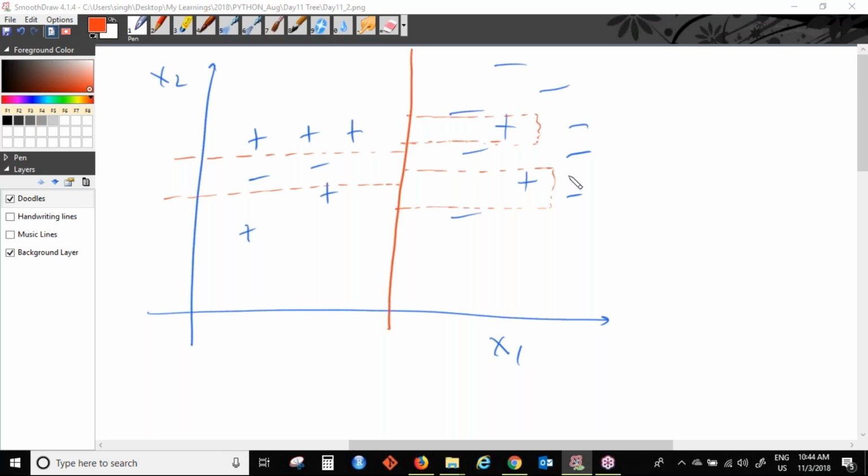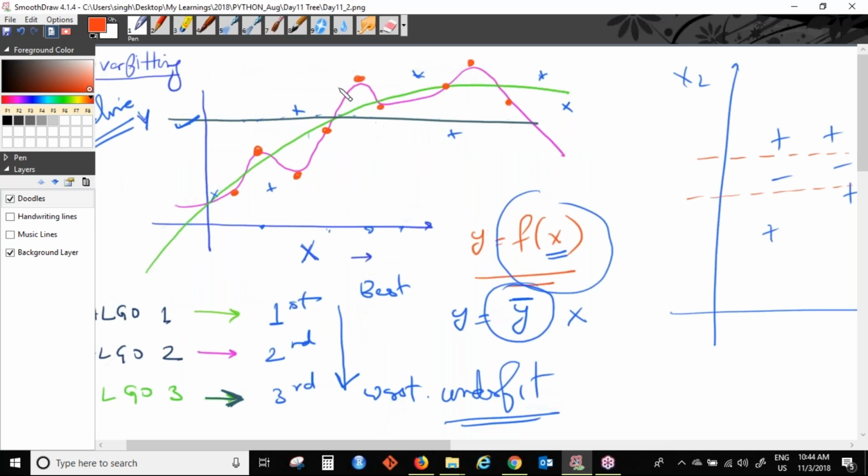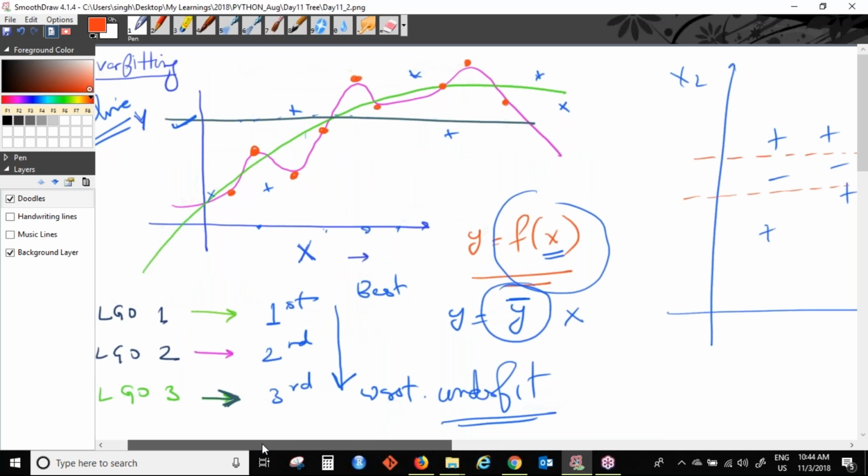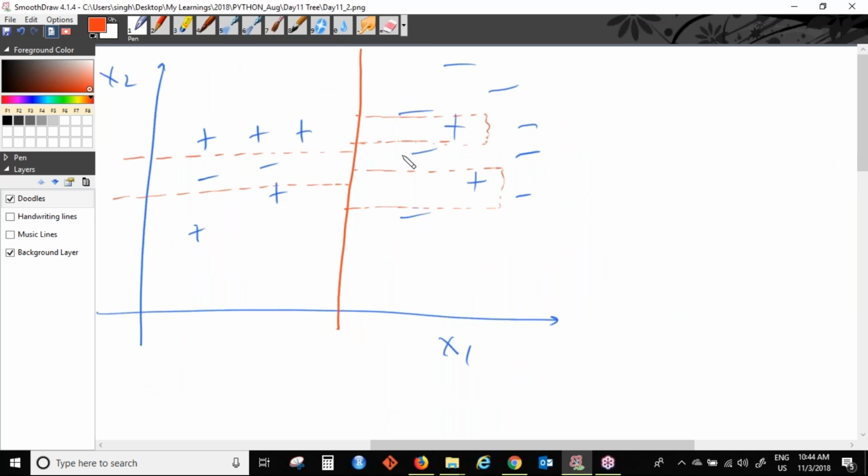Yes, exactly. So this is the reason why it is bad, for the same reason that we discussed here. So this is another way of having a complex model. Since a decision tree creates buckets, if you create too many buckets and very small buckets, that is also bad. That is also making your model very complex. So this will not result in a good accuracy on the test data. On the training data, it will be good, but on the test data, it will not be good. So that is why this is bad.